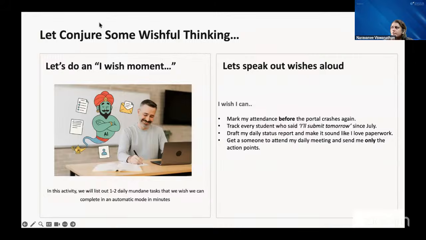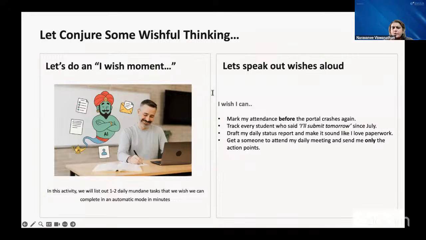Maybe I want it to draft my email status report and write a body which is very engaging and sounds like I love doing paperwork to my bosses. Or I can even want it to attend my daily and departmental meetings, and send only the action points to me. Okay. So these could be some of my I wish moments.